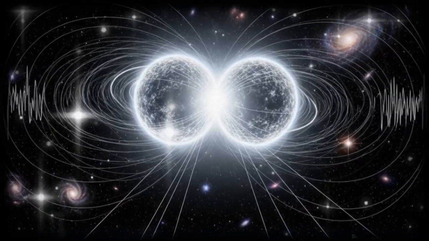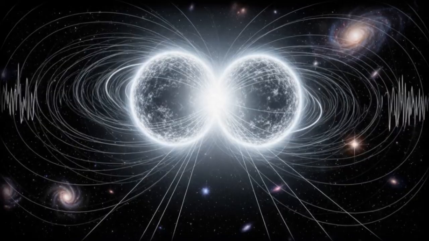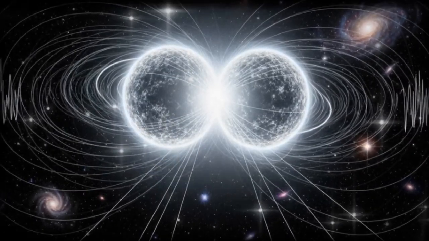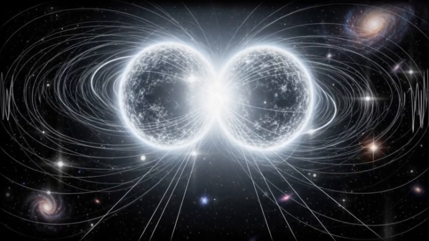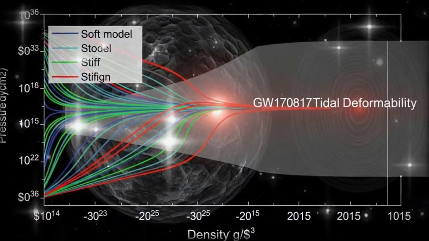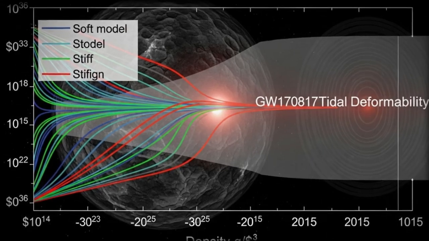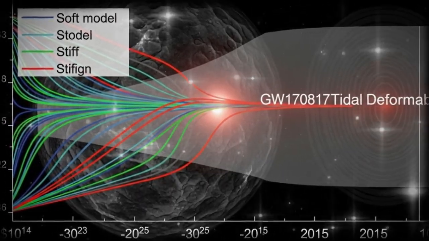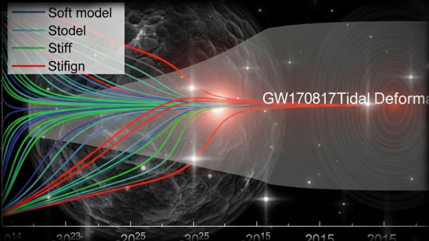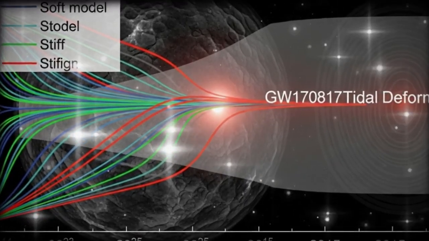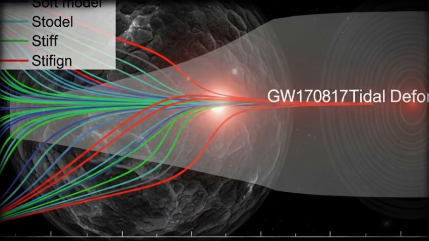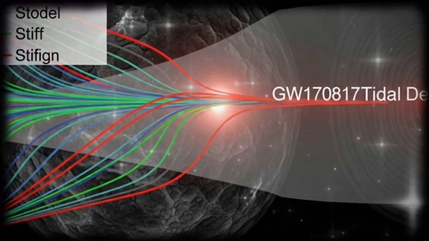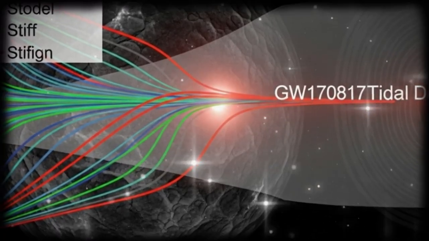Everything before that moment is invisible to any electromagnetic telescope, no matter how powerful. Gravitational waves from the first fractions of a second of the universe, if they exist and can be detected, would carry information about the Big Bang era that is entirely inaccessible by any other observational means. The polarization of gravitational waves is another property that distinguishes them from electromagnetic waves in a fundamental way that reflects their origin in spacetime geometry.